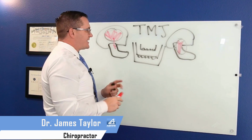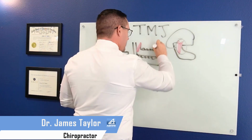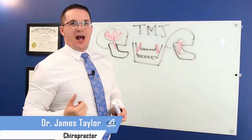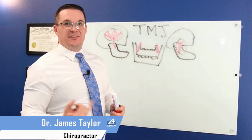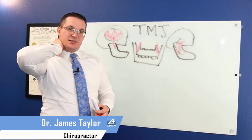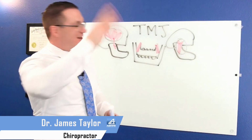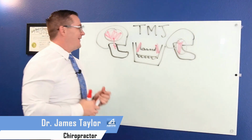There are muscles inside your cheek called your pterygoid, PTY, like pterodactyl, right inside there. Same thing. They help close the mouth, and those can get knotted up and not work right either. Now, the way you go after those is you get a gloved hand, put a finger in there, and start to strip those out, just like you would strip out the muscles in your back. So the good news is we don't have gloves here. Why is that good news? Because that means I'm not going in your mouth. You go somewhere else for that. I don't want to do that. I'm going to help you on the outside.